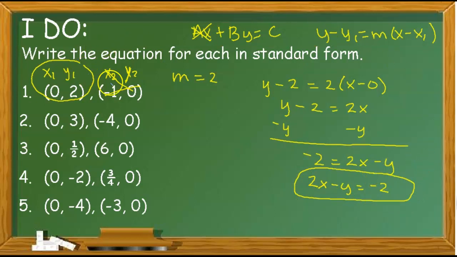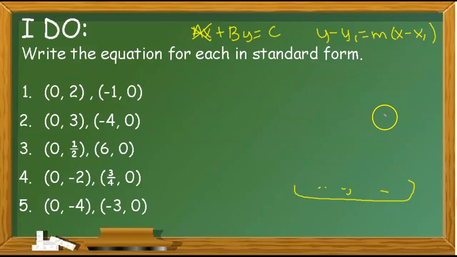Okay, let me do another one for you and not try to confuse you with all the other stuff that I was saying. So here we go. If I'm running through the next problem, the first thing that I would do would be run my slope formula. Okay, so again, x, y, x, y. And again, if you need to put the 1s and the 2s on there, that's fine.